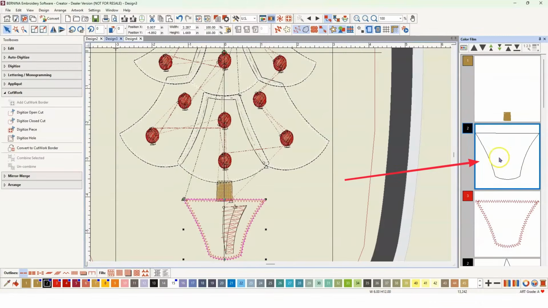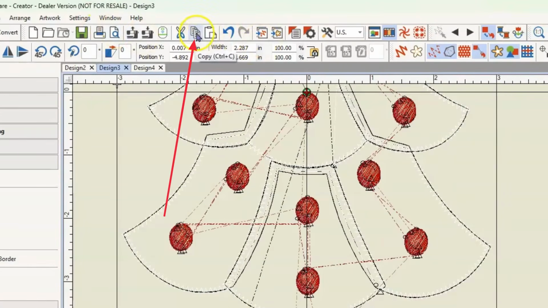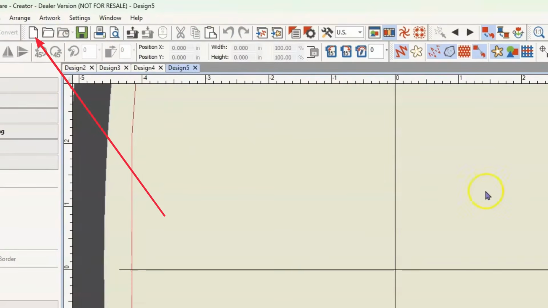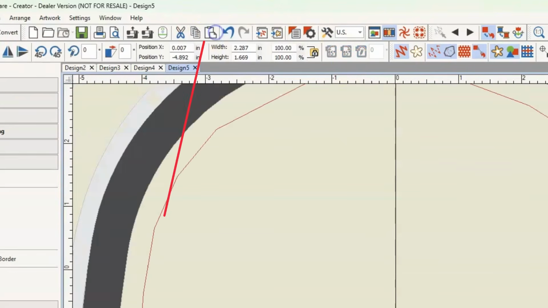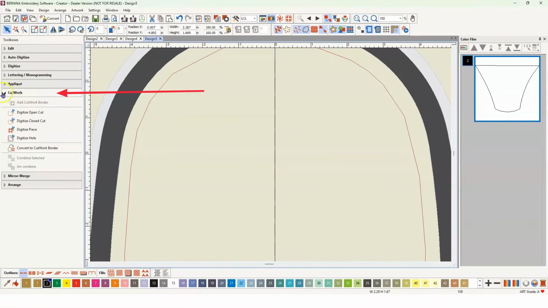I'm going to just select that line, and I'm going to copy it, and I'm going to make a new blank design, and I'll paste that line. And I'm coming into the Cutwork tool box.